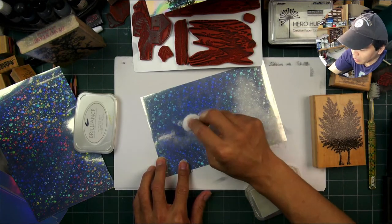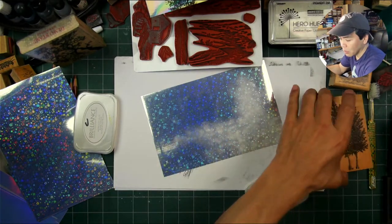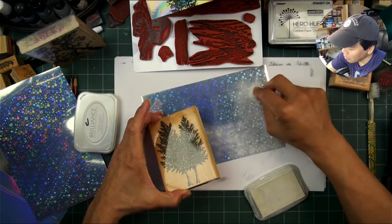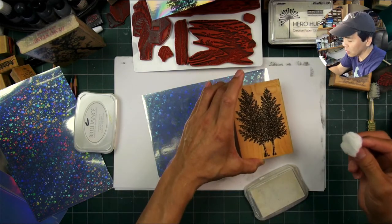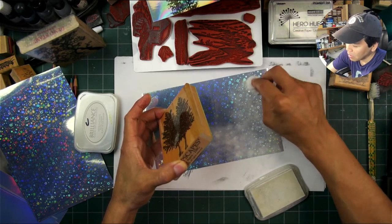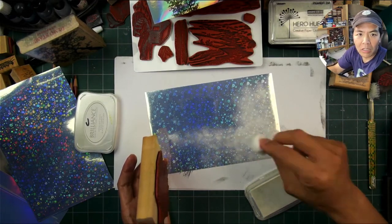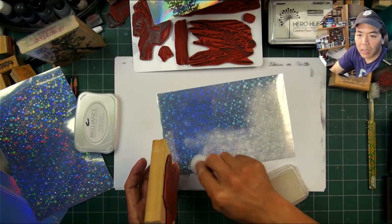Let me go a little bit higher up here than where I'm going to stamp. I like a little bit of a misty type of look going on in the background. If you have the unmounted version, just hold it up — remember to flip it over so you can see which direction you're going to be stamping it in, and just get the gist of where it's going to go. It doesn't have to be perfectly right on.